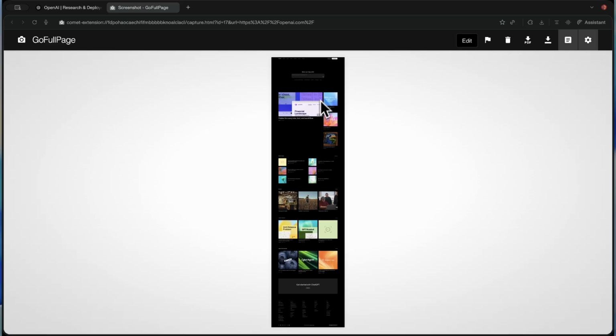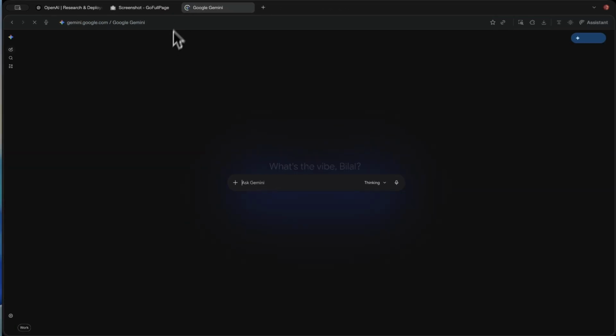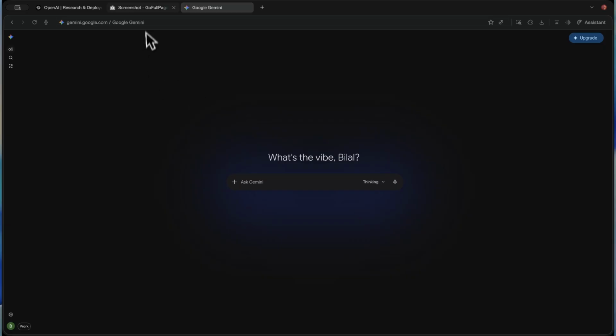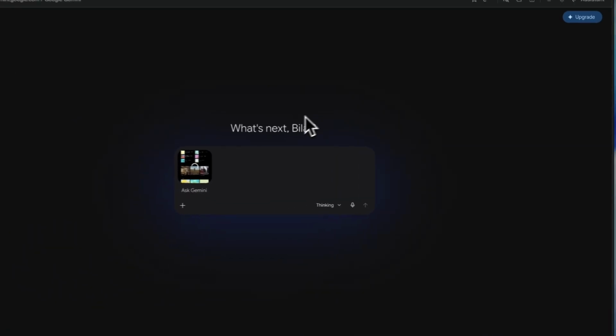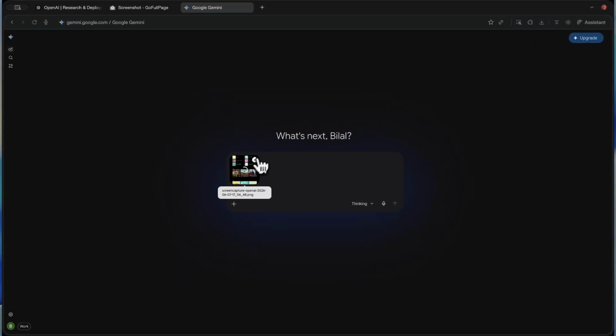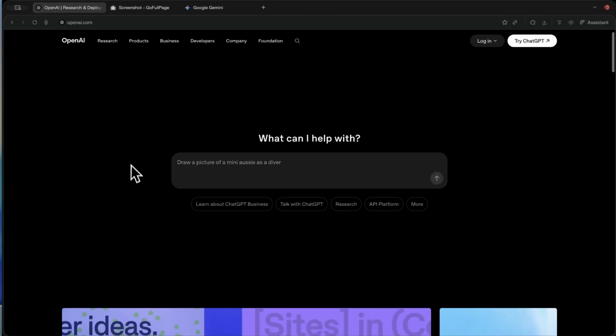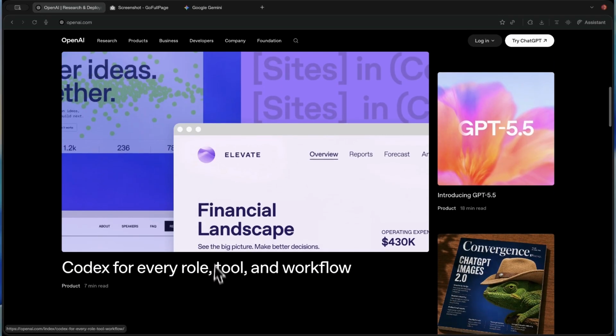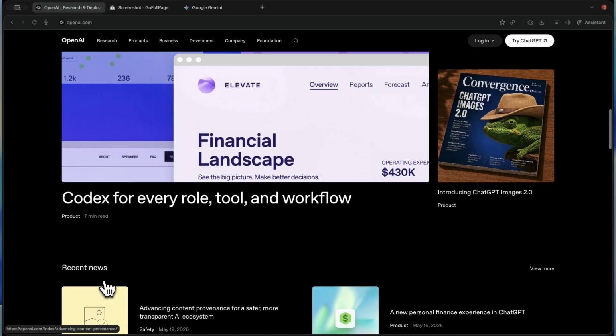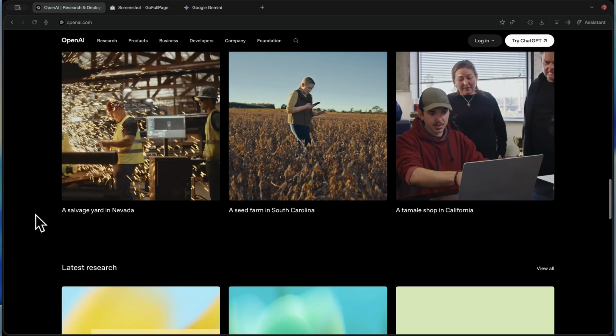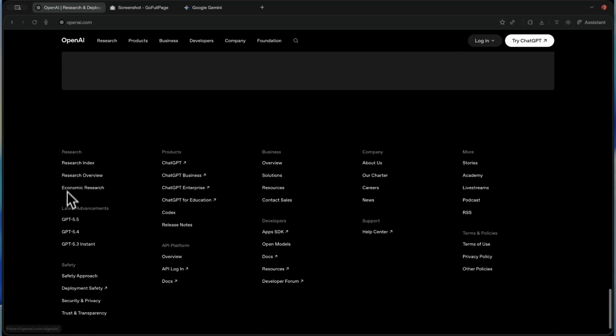Now that I've downloaded OpenAI's landing page, I'm going to go to an LLM of my choice. So I've gone to Gemini, and I'm going to simply drop in the screenshot of the OpenAI landing page, but now I'm going to prompt Gemini for a PRD prompt. I want Gemini to map every single bit and element on this landing page into a PRD that I'll then send off to a coding agent for a handoff to actually make our OpenAI landing page.